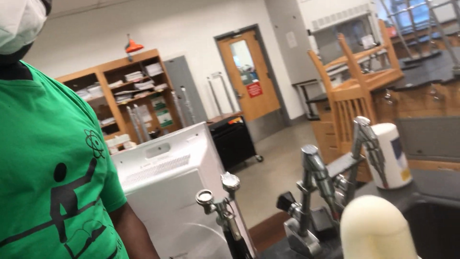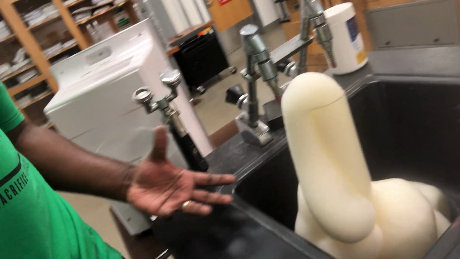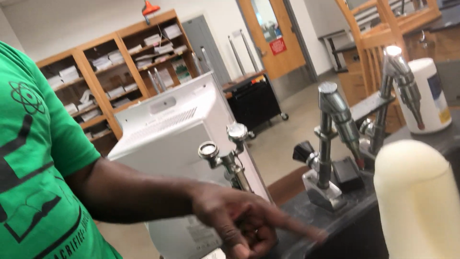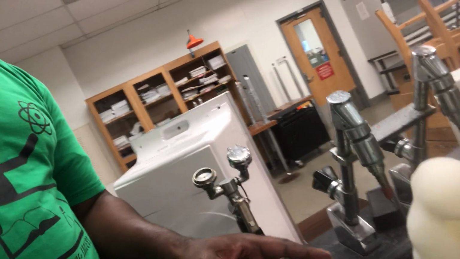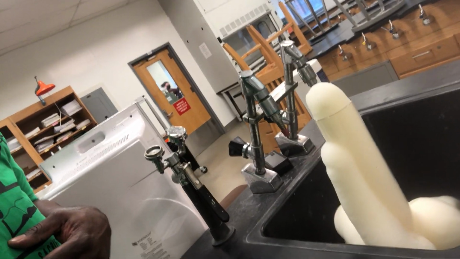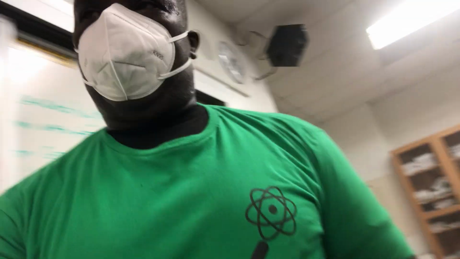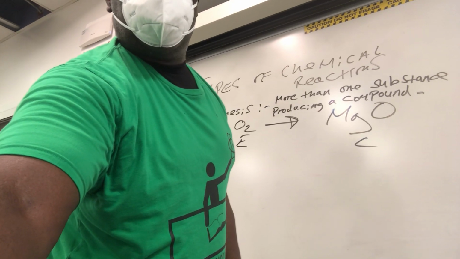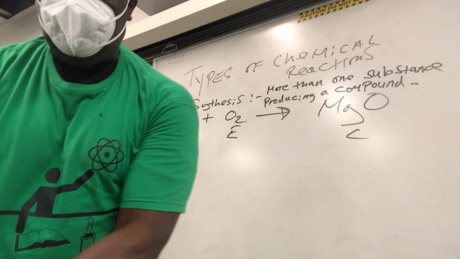It's called the elephant toothpaste reaction. It's pretty cool. Alrighty. Notice the gas that's trapped inside of the dish soap. Also notice, I don't know if you can see or not, but some fumes being given out. This reaction is pretty exothermic, guys, all right? So here we go, okay? That's our hydrogen peroxide breaking down to produce water and oxygen. Okay, that's our second reaction. So does anyone know the name of that reaction? It's the opposite of synthesis. It has a couple of names.